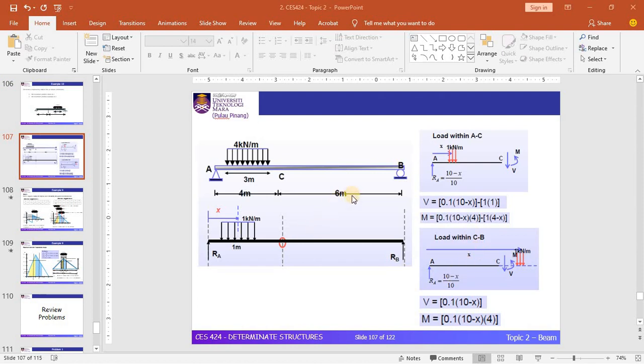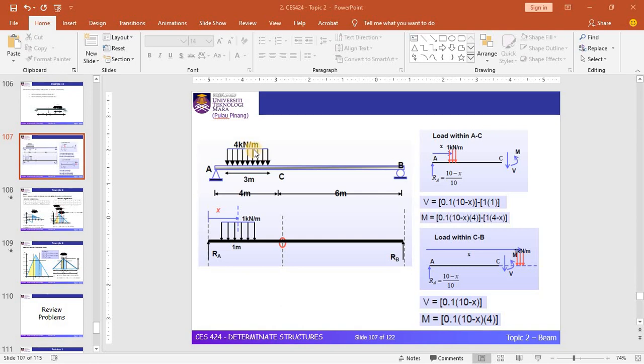This is the solution of the first part, where you can see that the equations of the influence line diagram have been established in this slide. Let's look at how we can establish those equations. This is the original diagram, and this is the UDL load, the actual load. In order to develop the ILD diagram, you need to remove this actual load, as you did in the previous example.